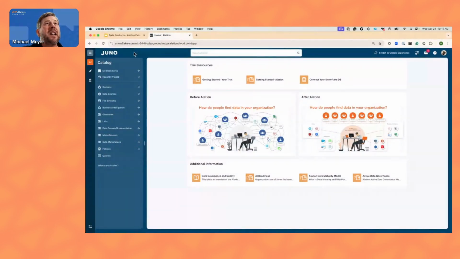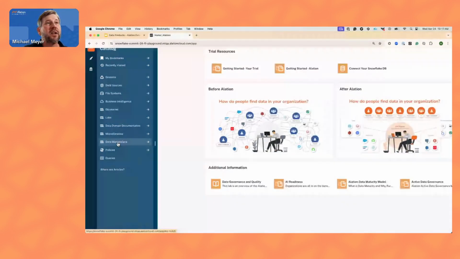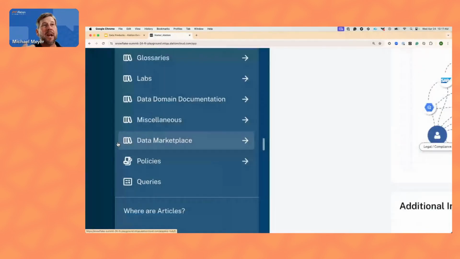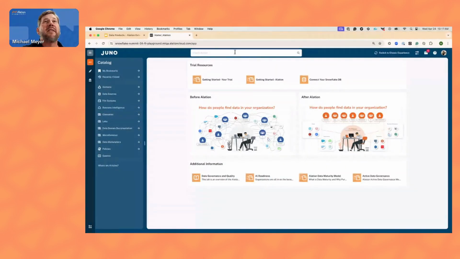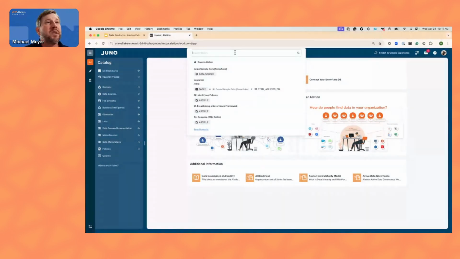In today's example, we have my fictitious company, Juno TV streaming company. One of the things in terms of organizing the marketplace is that you want to be able to quickly get people to the product so that they can see where they're at. Again, this goes beyond just having a search mechanism, because you can still search for your data products through our search mechanism, but we want a more guided experience so that consumers can find things quickly.